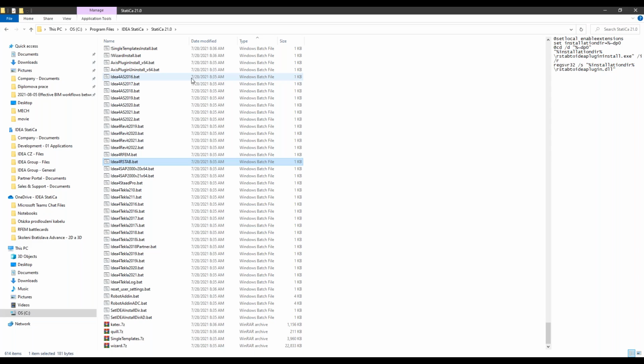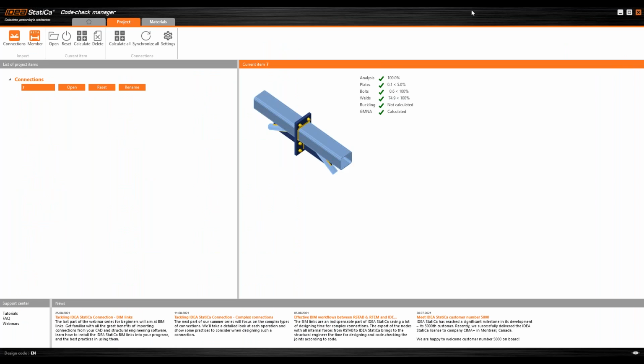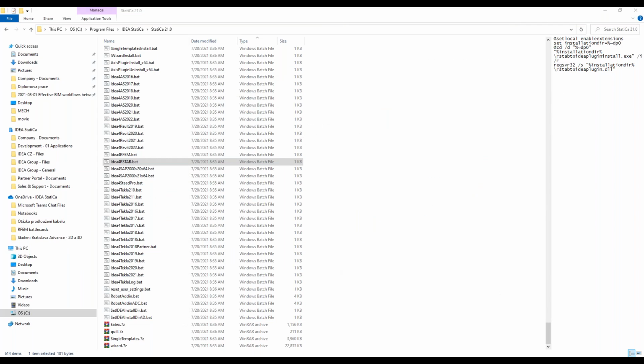And then there is another question about importing loads. Questions from Johannes: I have 32 combinations in RFEM, but in IDEA there are only 18 combinations.